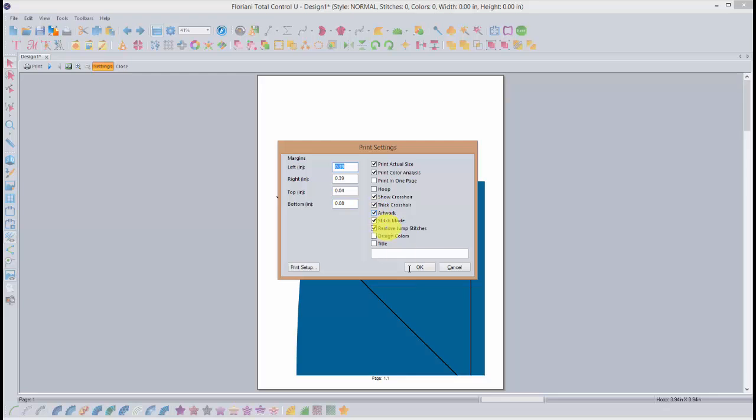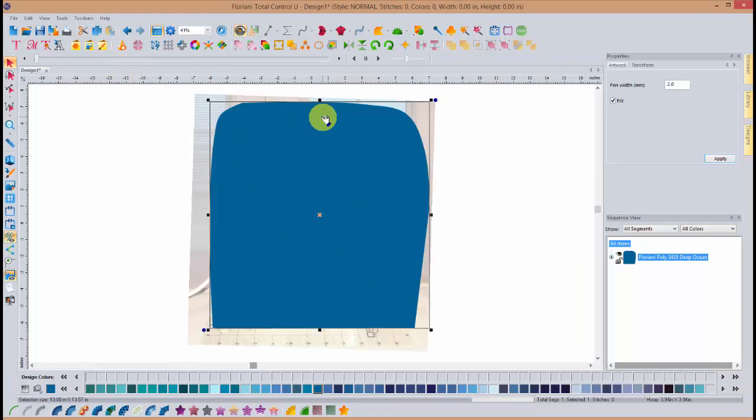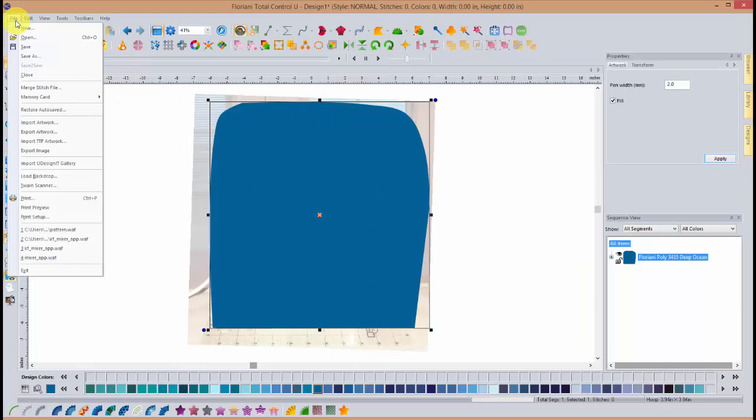This box right here, if you are printing artwork, if artwork is a part of the design, if you deselect that, I want to demonstrate this because this may happen to you. Do you see how there's nothing there? And if I close this, my artwork is still there.